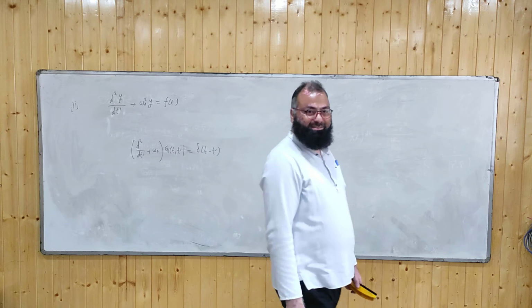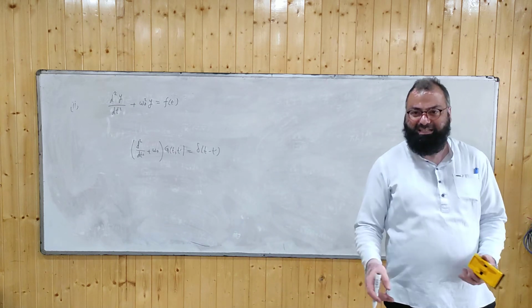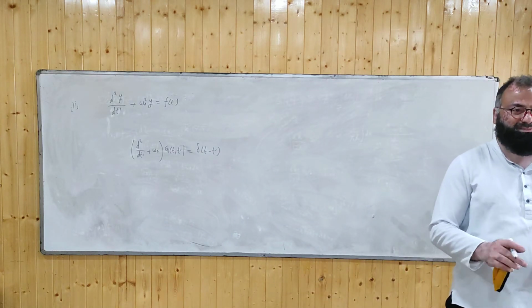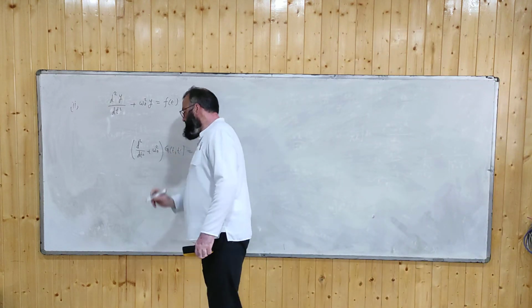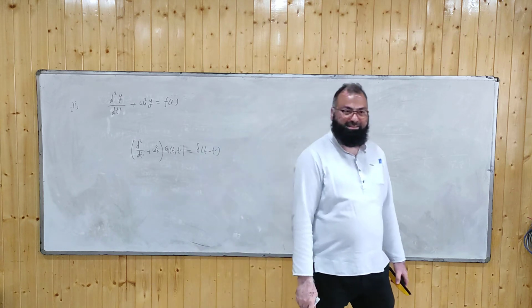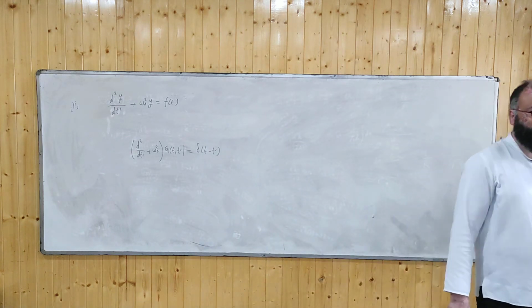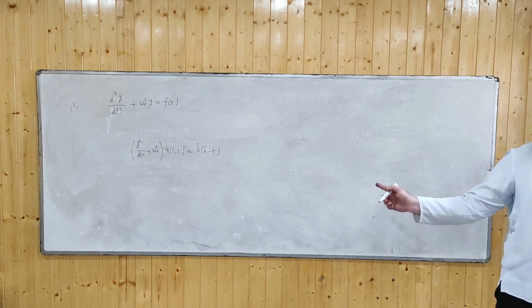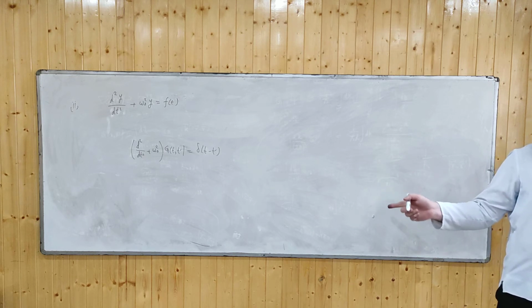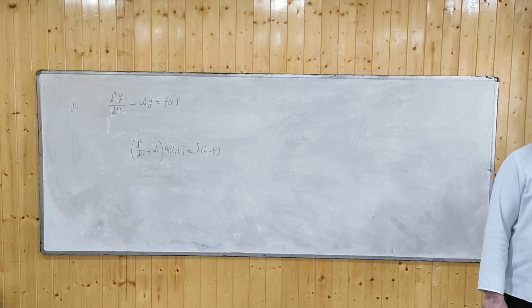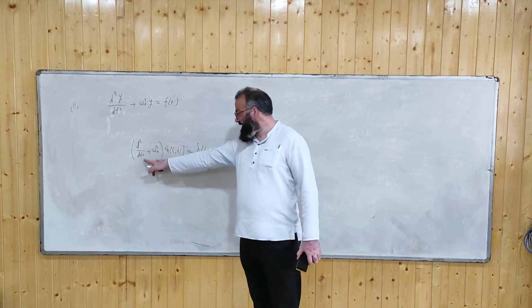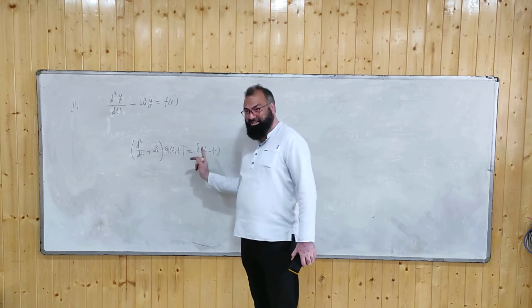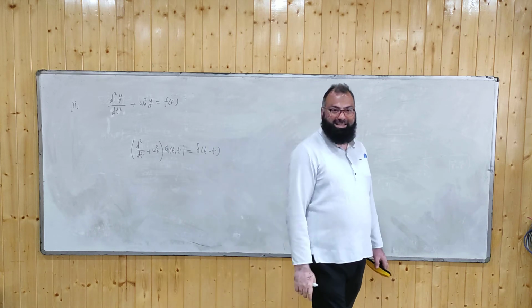Clear? I have not specified the boundary condition, so you can think the boundary condition is defined at infinity. With omega naught squared, yes, omega squared. Clear? So we need to solve it. How to do it? Yesterday we did this kind of problem: d2y by dx2 plus y, where there it was 1. Yesterday we put k squared: d2 by dx2 plus k squared, g equals the delta function. So we did that yesterday.